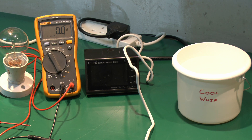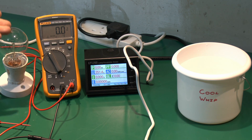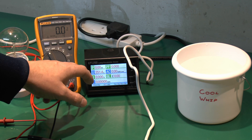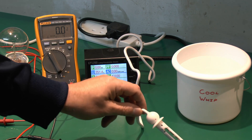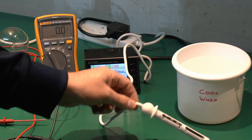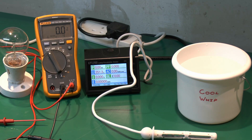So let's turn on the power and see what we've got in this default state. At the moment there's nothing on the lamp or the meter, because the wires are not actually connected to anything. We can see the voltage of the supply is around 251 volts, which is pretty normal for this particular installation. And power and current are zero, because of course this thing has no heating element in it — it is just two metal plates connected to the supply, so when it's not actually in the water, no current can flow.